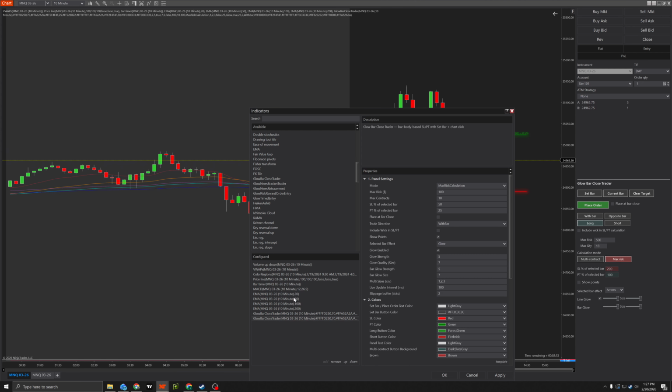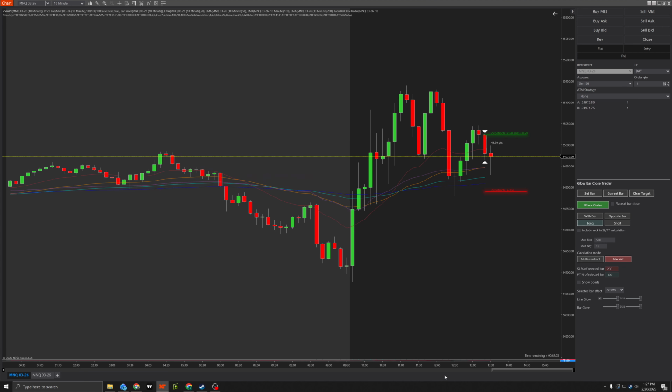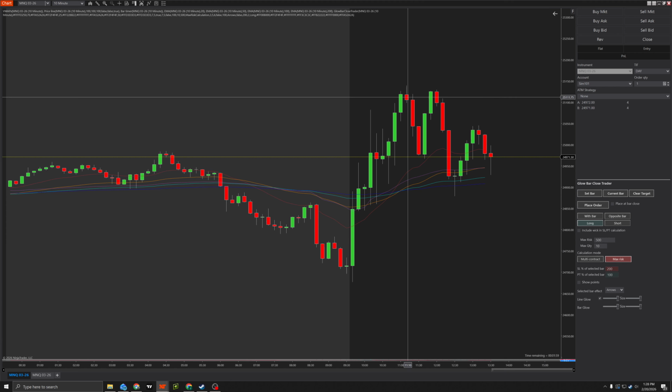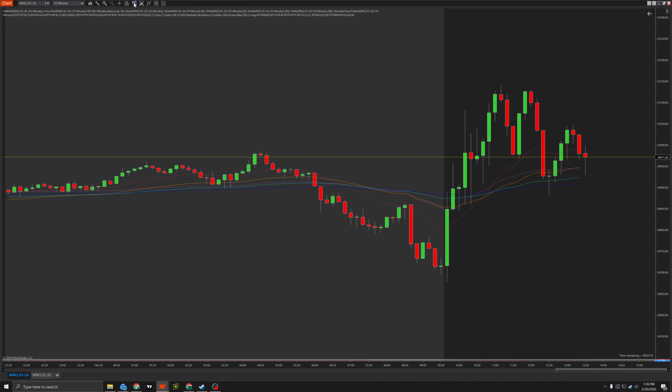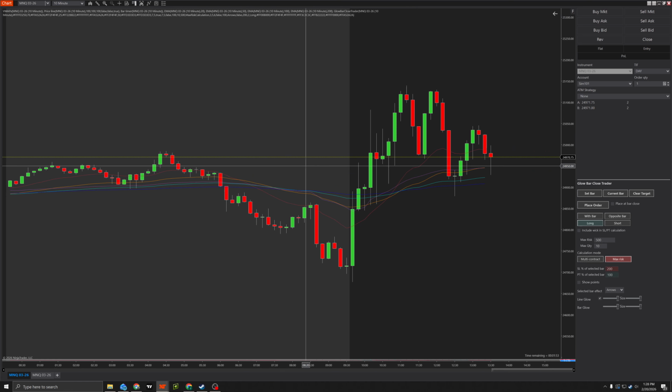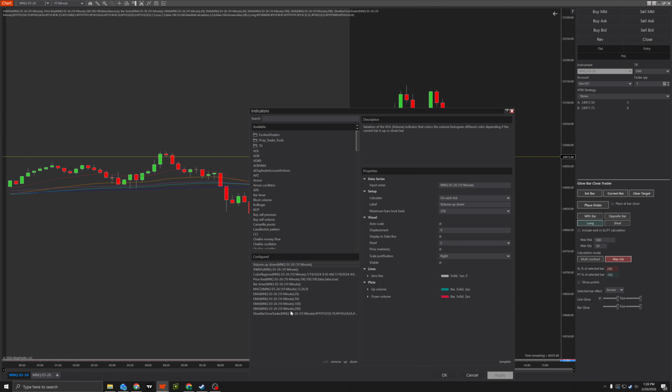But you just double click that, it puts it into the list of your active indicators, and then you hit OK. I'll remove it because I have 2 of them here now. But as soon as you hit OK, you'll see it apply here to your chart trader panel. That does have to be open, so you're not going to see it if the chart trader is not active. And I'll show you some of the parameters that you can set.